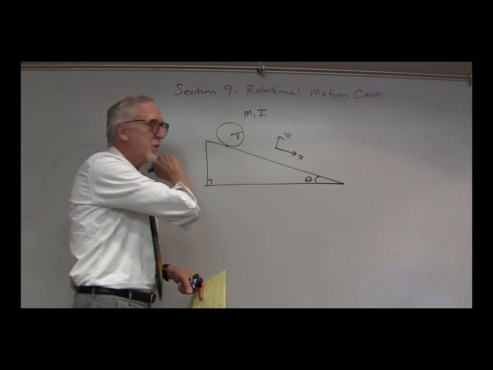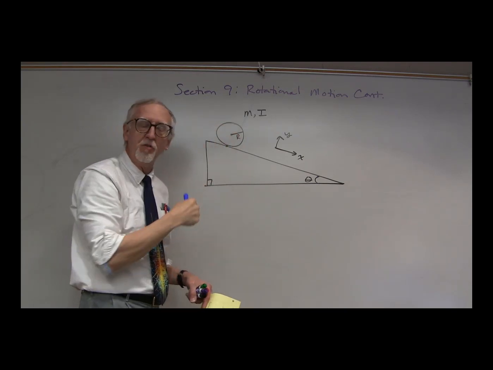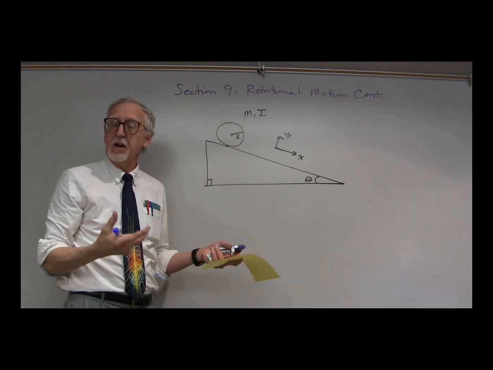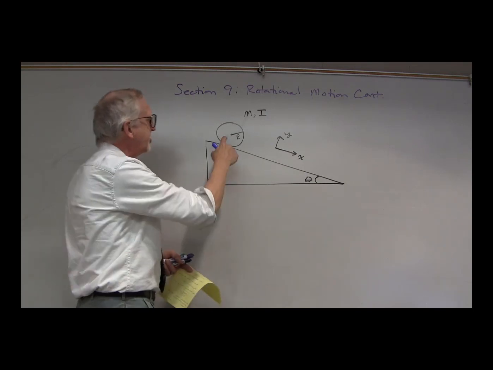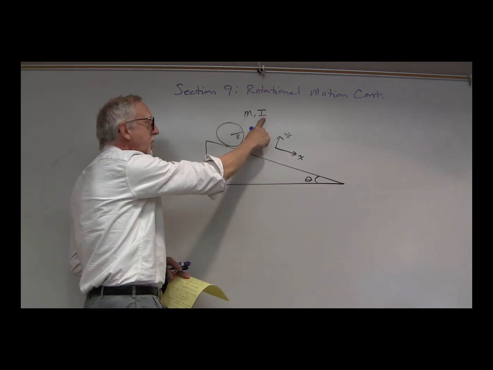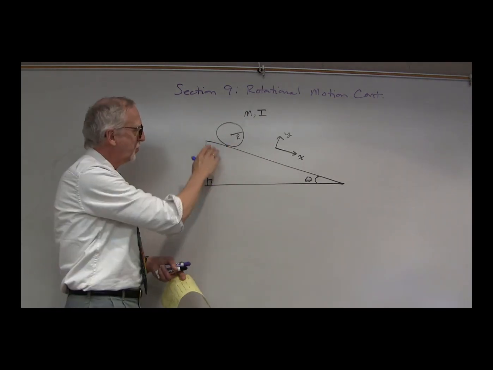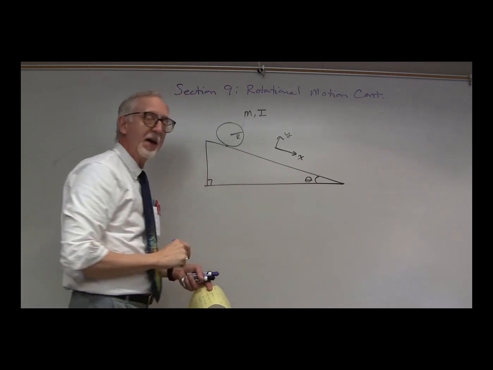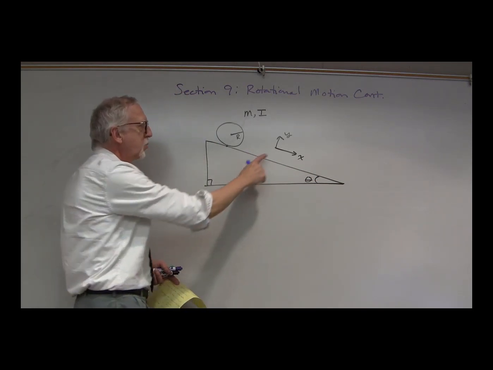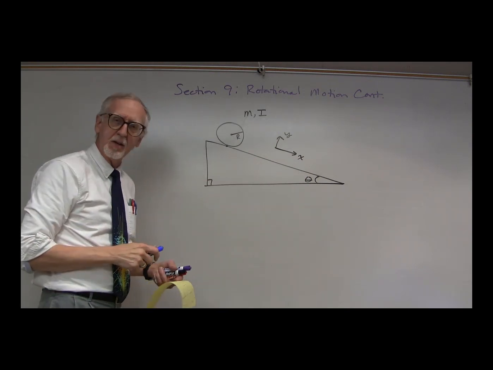Here we go. Let's imagine we've got some object here that has a round profile. Could be a sphere, could be a disk, something like that. Let's just imagine we've got something that looks round from the side, and it's got a mass m, a moment of inertia I, and a radius capital R. We've put it on an incline of an angle theta relative to the horizontal, and we're going to define our axes as x down the incline and y perpendicular to the incline.